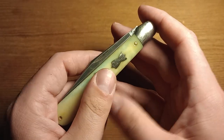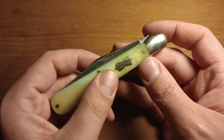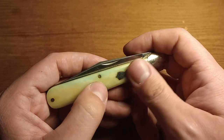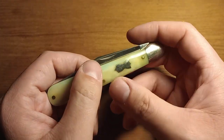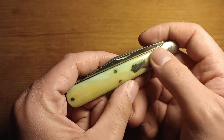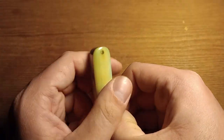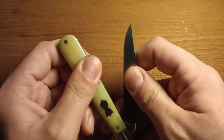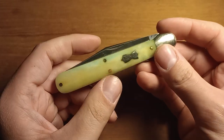And I don't use pocket slips because I can't stand them. I've tried to use pocket slips multiple times, especially when I get a new knife or a fancy knife and I want to protect it. But I just can't stand them. I go and I pull it out, and then I have to pull the knife out of the pocket slip, and then I have to set the pocket slip down somewhere, and it's like, this is too much work. I'm just going to throw the knife in my pocket like it's supposed to be.